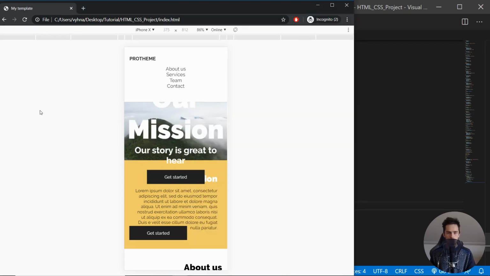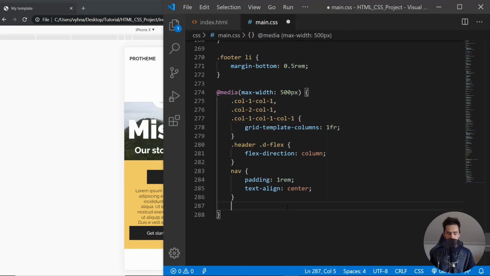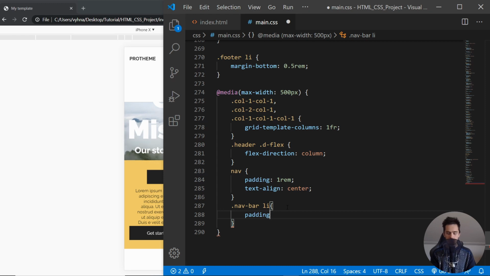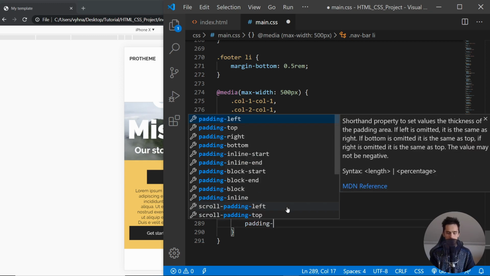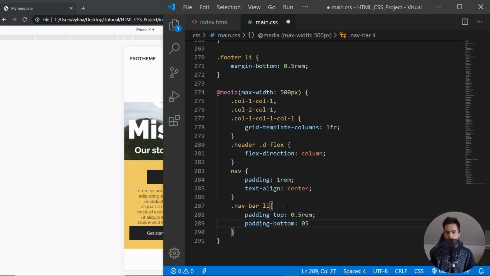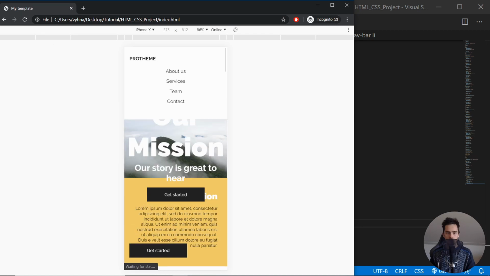All right, so inside here, let me just target the navigation bar class, and we had list items in there. And let me just add some sort of padding around these. So definitely a padding at the top of like 0.5 rem at least, and the same thing for the bottom. So padding bottom of, let's just go with 0.5 rem, like this. And let me just remove the space, and let's reload the page and see how it looks like. There should be a lot of space around this.